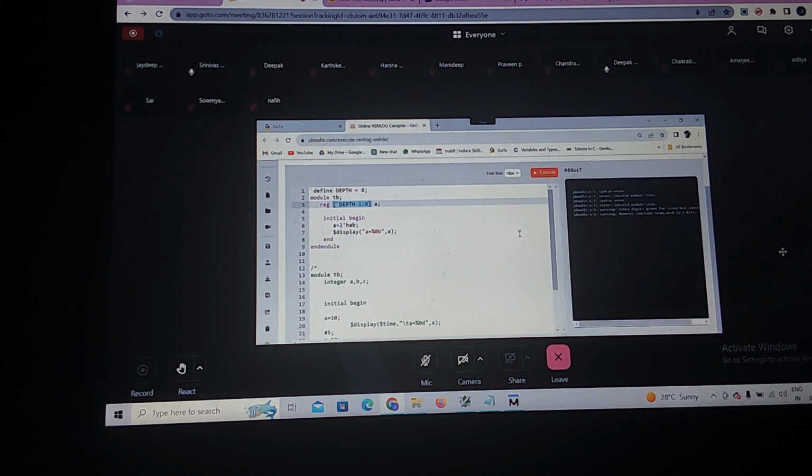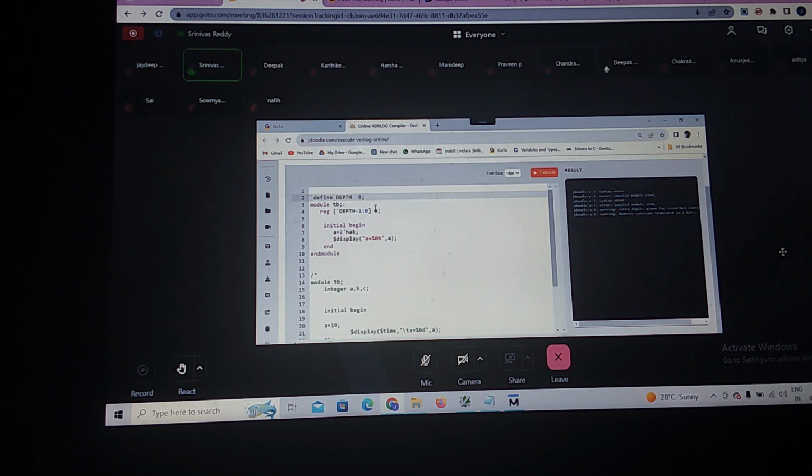On line number 3, I have an error: invalid module item, syntax error. I am using `define here, so let us debug this program. I'm assigning depth as 8 and using this depth.